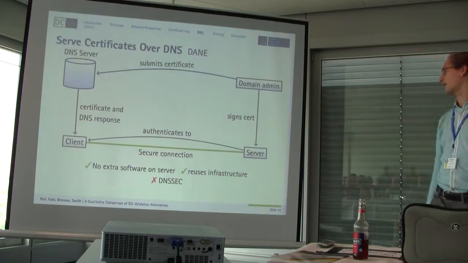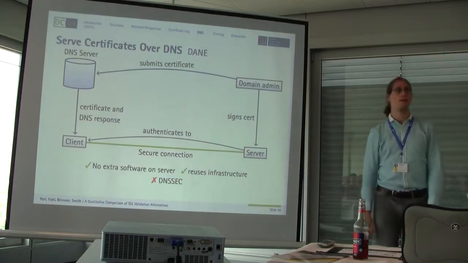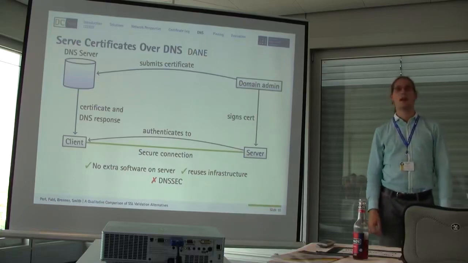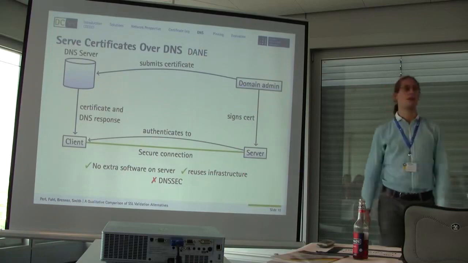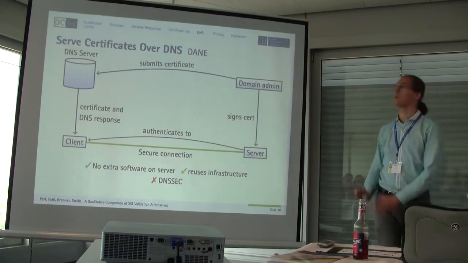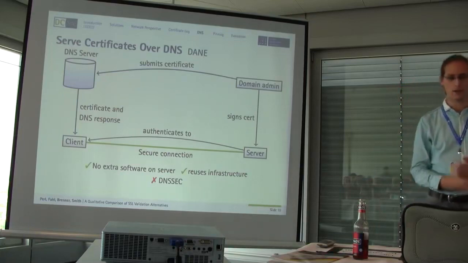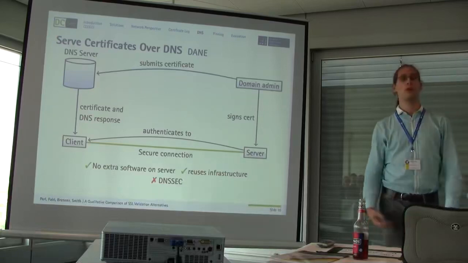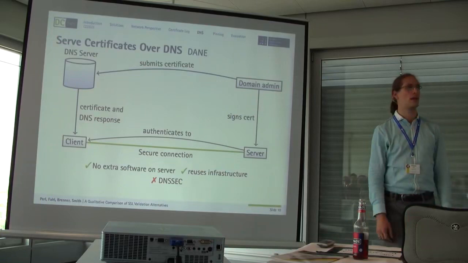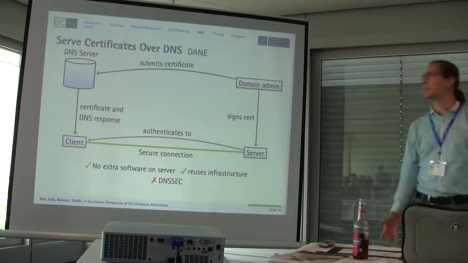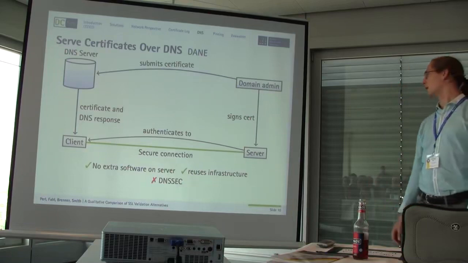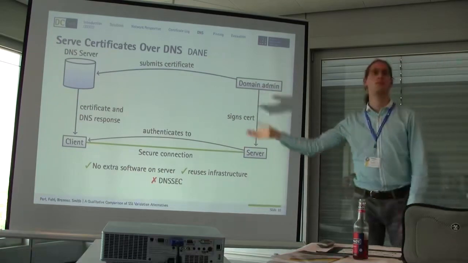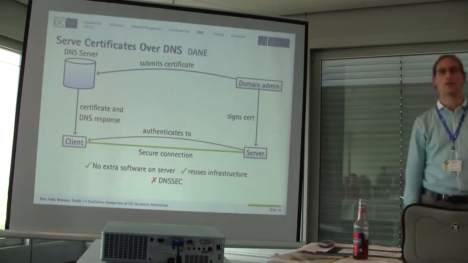So the biggest drawback of that is that we need DNSSEC. And if any of you follow the long and slow deployment of DNSSEC, we can kind of estimate that it'll take a long time until DNSSEC is deployed and until we can talk about DANE in detail. On the plus side, we don't need anything extra on the server, and we reuse the same infrastructure that we have right now. So it's quite elegant, but it has a lot of drawbacks of requiring the use of DNSSEC. Because otherwise, someone could just spoof the DNS response. That's the main problem with that one.